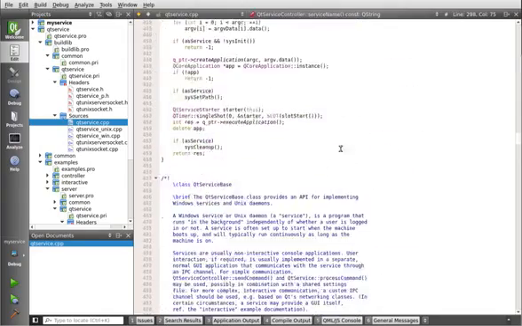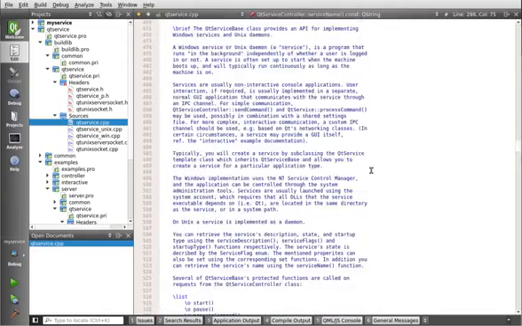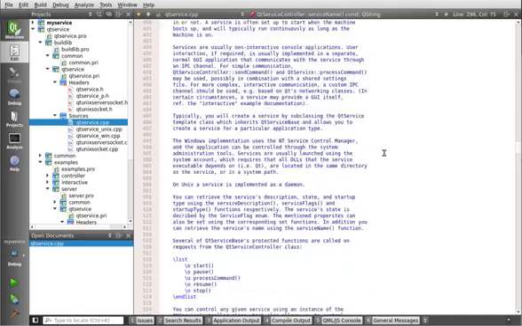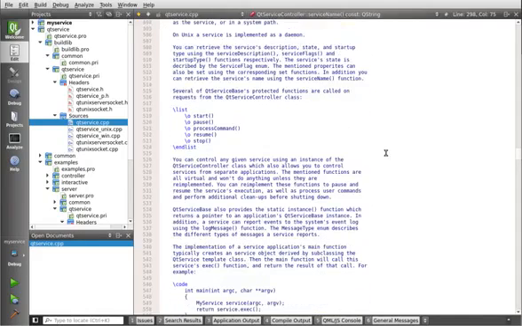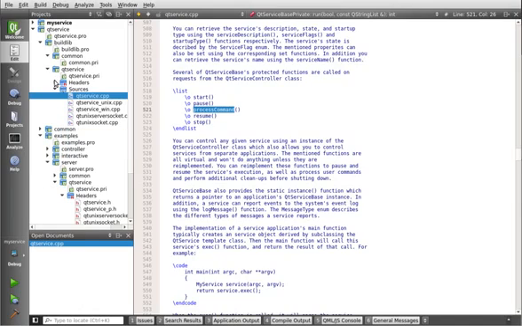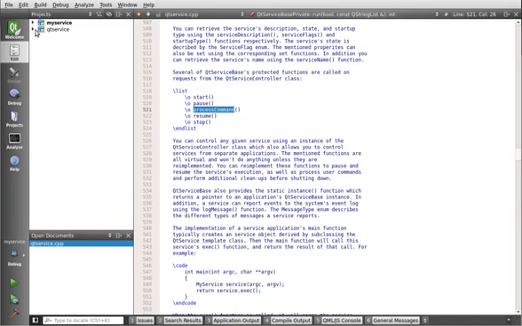Now, if this class looks unruly and difficult to work with, well, it can be. It can be very difficult to work with. We're going to try and make that simple and easy, because I like simple and I like easy. So the main functions of a service is you want to be able to start, stop, pause, resume, and process custom commands. That's really all a service does, is it just starts and stops. Runs in the background.